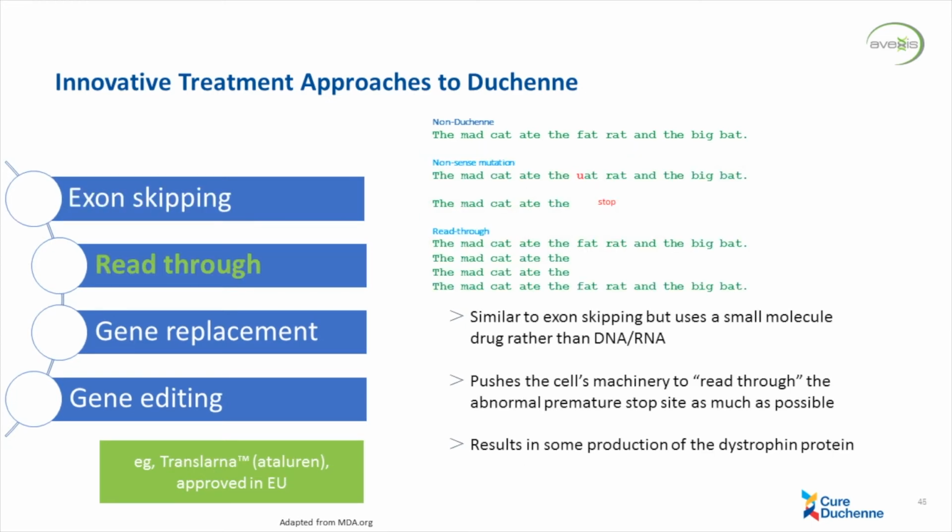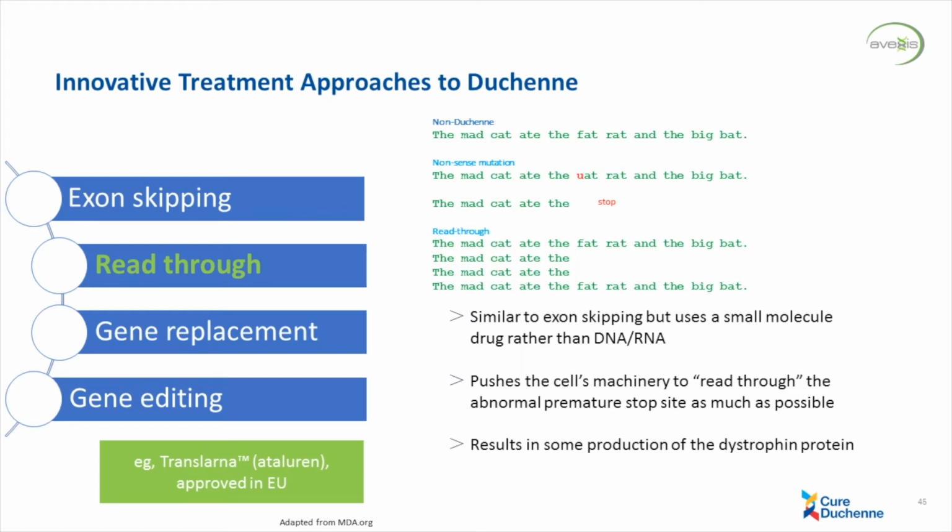What does that mean? So you have again the three-letter words here in the sentence. And if you have what we call a nonsense mutation, meaning that there is by mistake a stop sign introduced, so some of these 3-letter words mean stop to the body, then you basically can't go beyond. Again, you get a short piece of gene, short protein that doesn't really function well. So then there's different medications that can read through that stop codon. So they give the machinery enough power to read through.